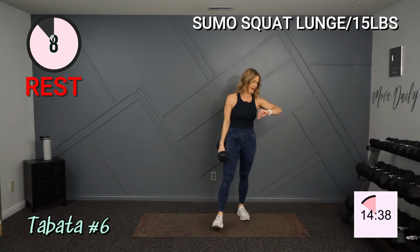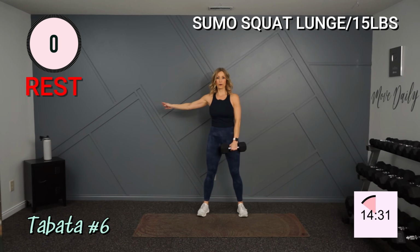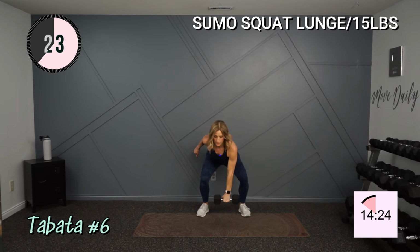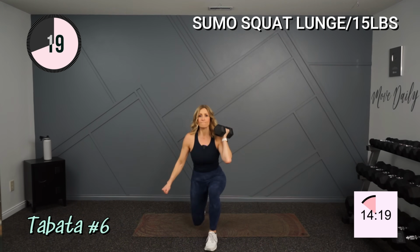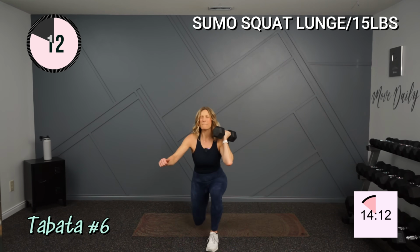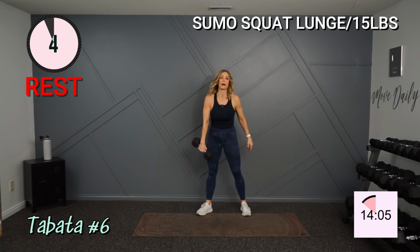Going into 6, it's challenging. Switch. Quads. Switching hands, going into 7. It's hard.